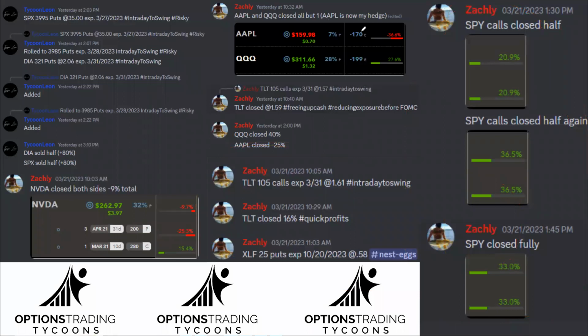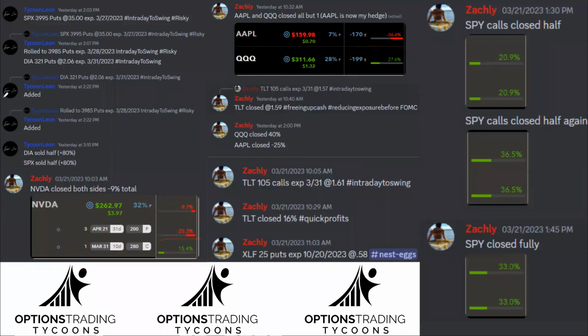You know, I had some Apple and QQQ, and Apple didn't work out as well, but I had QQQ calls as a hedge initially. And so really just to help mitigate the losses. I've done the same thing with NVIDIA. I was trying to short NVIDIA, but it was just too early. I think NVIDIA is still overpriced and overbought and due for a pullback, but I was able to have some call options here to really mitigate the losses so that I was only about a 9.7% loss versus a 25% loss.